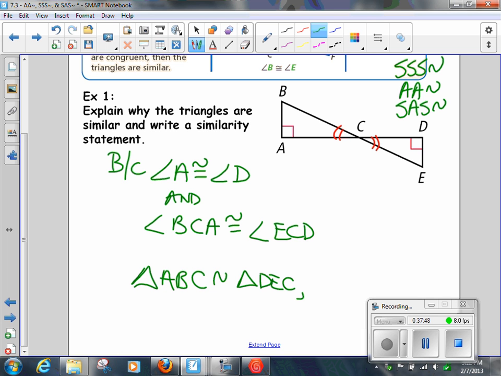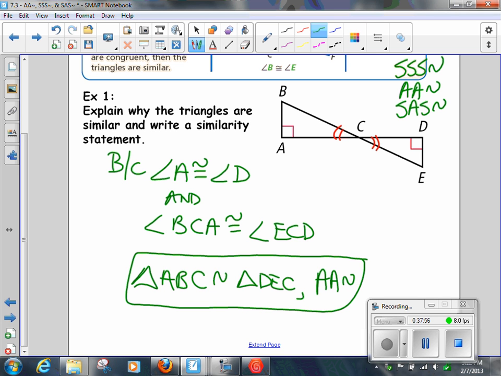Do you guys agree with that? Not because he said it, but because you get it. How many of you see that and you're like, yeah, that's cool, I get that? Okay? For now, kinda, sorta. Pardon me? Angle angle. Because look, the only information we were given was about angles. If I'm not given any side information, then I cannot choose these. I don't know any side information. Okay?